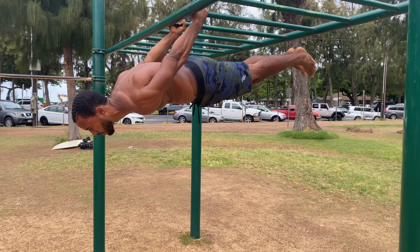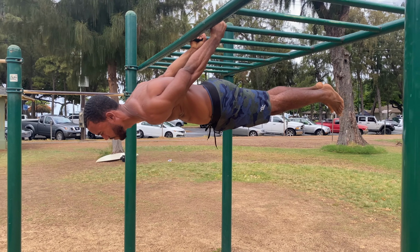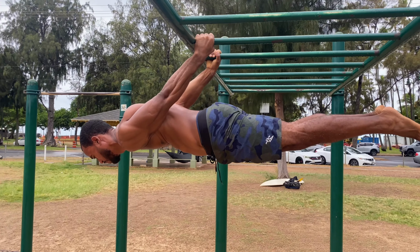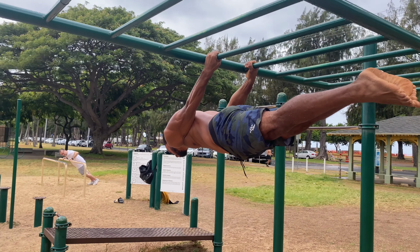You want to keep all this in mind, so before you get started on trying to do back levers, handstands, front levers, all these exercises, you want to build that base. Like I'm always going to preach, pull-ups, push-ups, dips, squats, lunges, get all that together, and then you'll be good to go.